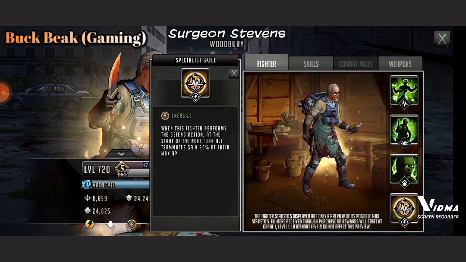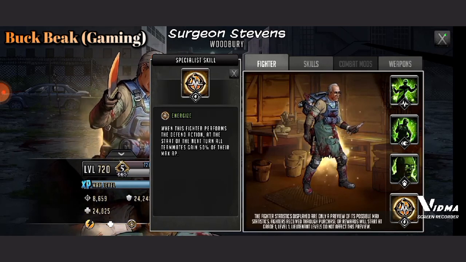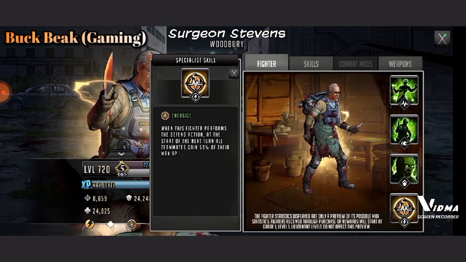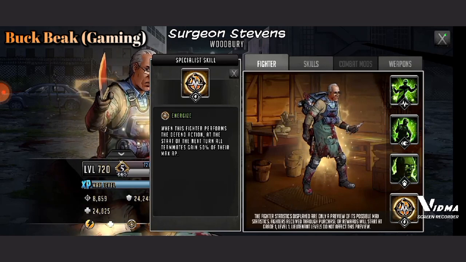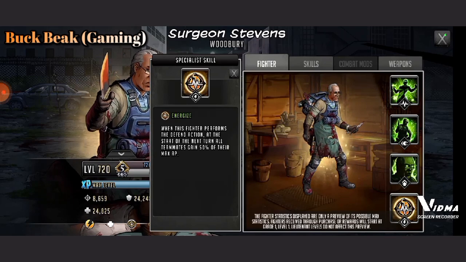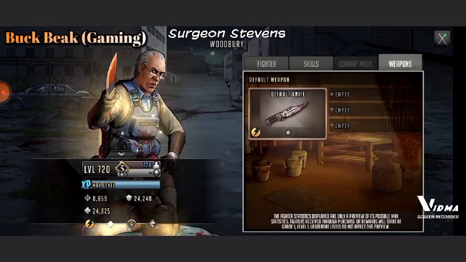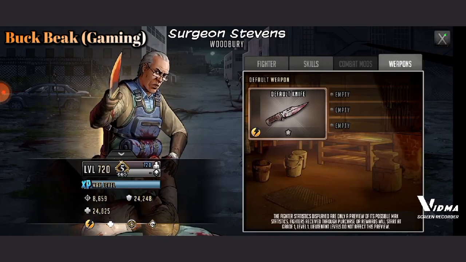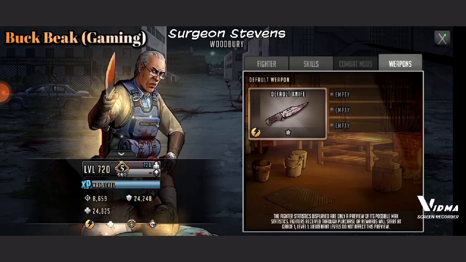We'll have to wait and see for people to pull for this character to see exactly how this is going to work. But it's pretty explanatory right there. But we're going to have to see the potential of how annoying this specialist skill actually is going to be. Now, let's go ahead and take a look at his weapon. And he has a default knife, so you can pretty much put whatever you want into his hands.